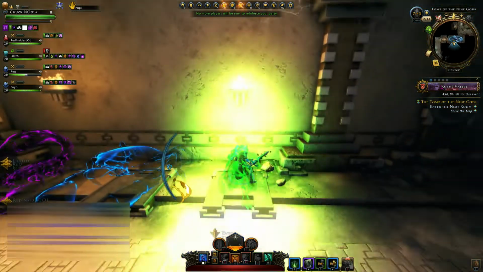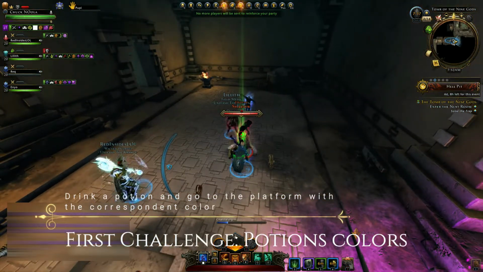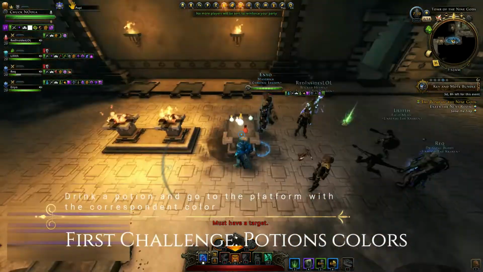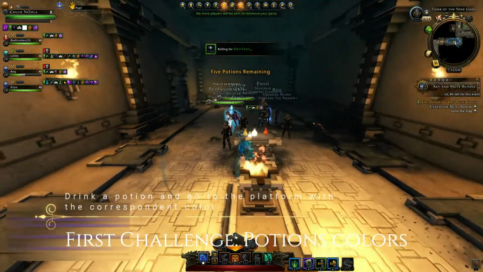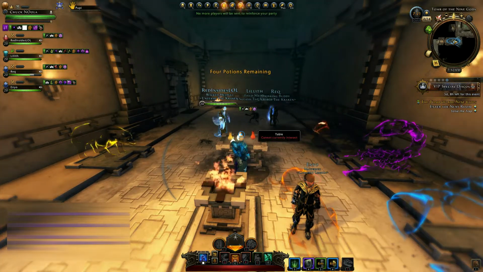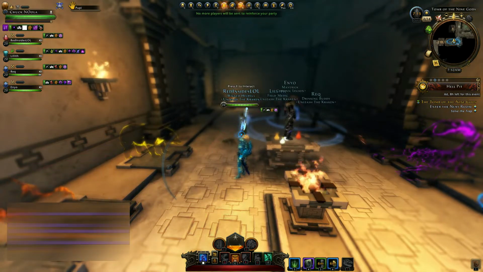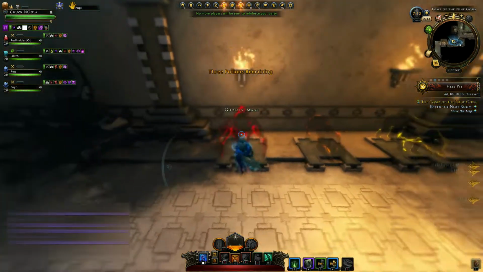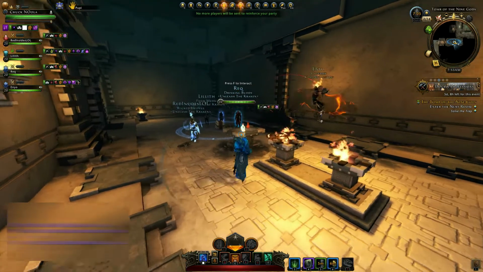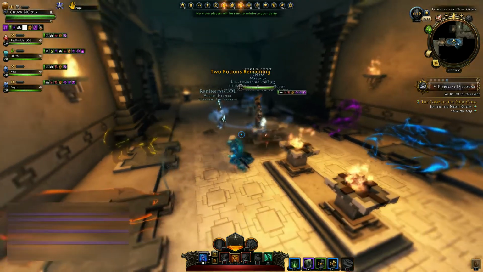It's very easy. You have a table with some potions that you have to drink, okay? That can be done by 1, 2, 3 or 4 members of the party, and the others have to be aware of which color this person takes, okay? So you drink a potion and you will become one of the animals on the platforms, but the important thing here is not the animal that you become, but the color, okay? As you can see, when you drink the potion, you are the only one that can see the animals and the colors, and the people that have not drunk the potions only see the color you are, and they have to tell you which color you are.